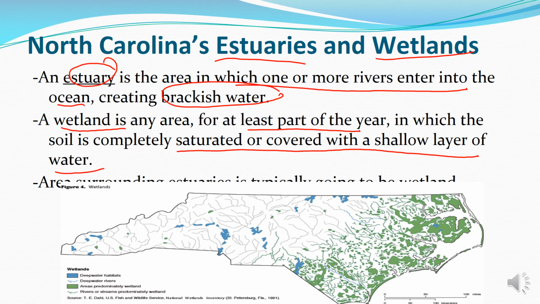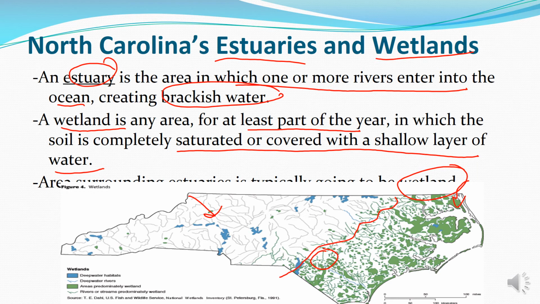And as you see, this is the green area. So most of the time it has water. We do have some wetlands here. You've gone outside and seen these little swamps that, when we go by, look like what Shrek would live in, and it had a lot of water. Yes. The area surrounding estuaries is typically going to be a wetland. So if you are by an estuary, that means it's obviously going to be considered a wetland. You don't see them over here, but we obviously have them over here because we break this down.